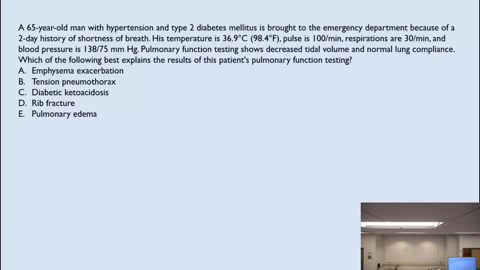You know that you are not going to choose any chronic disease. Lung cancer? Nobody develops the symptoms of lung cancer in 2 days. You can, but not in a multiple choice question. Two days is to tell you this is something acute. It happened yesterday or the day before, it's not going on for a while. Or they tell you previously healthy, telling you to forget about chronic diseases. Temperature 36.9. Is there a pneumonia? No. In real life there could be, but this guy doesn't have pneumonia because the temperature is normal. Pulse is 100, respiration 30. There is a problem there. He's breathing too fast.